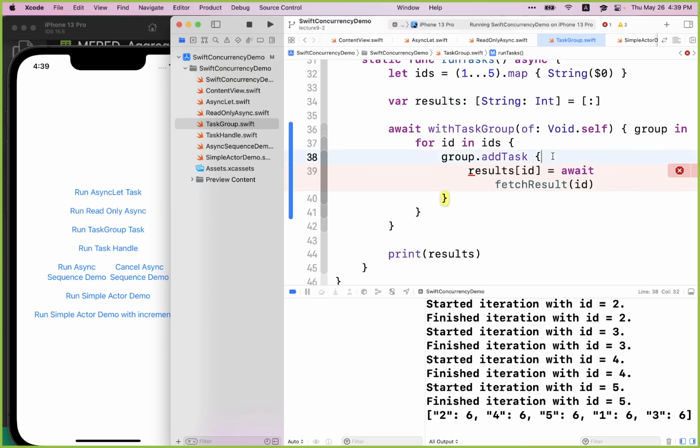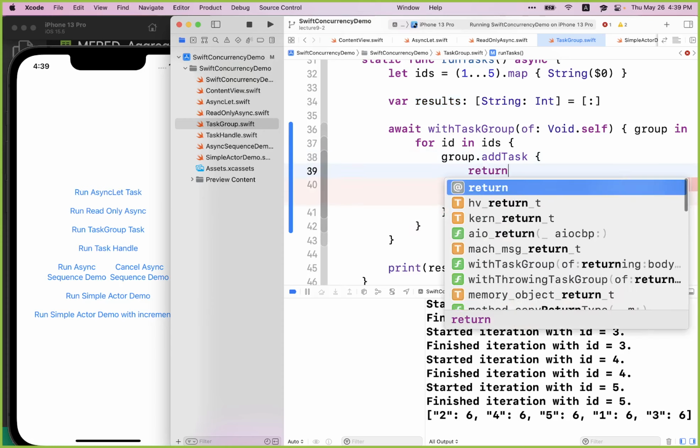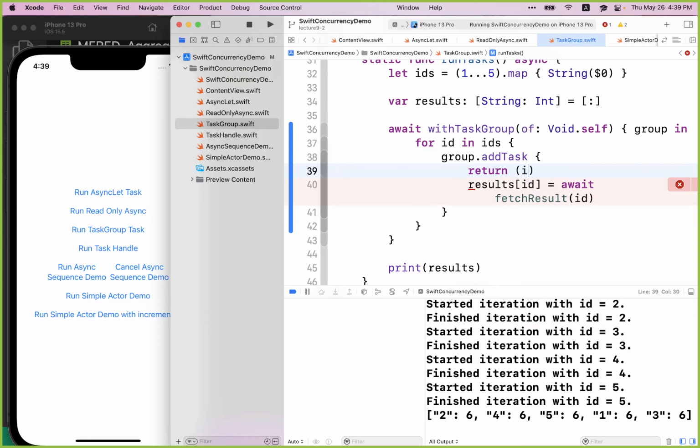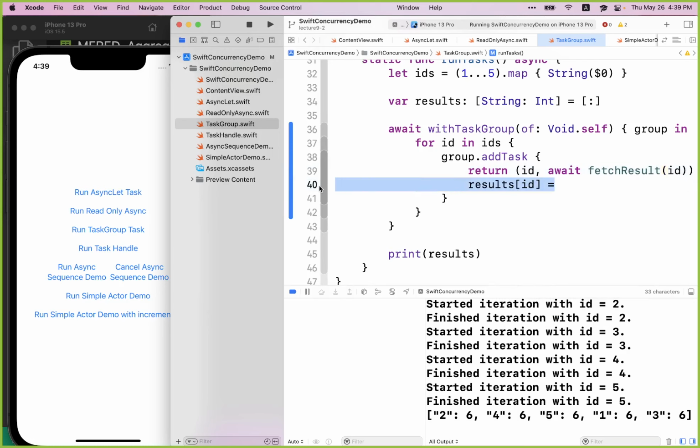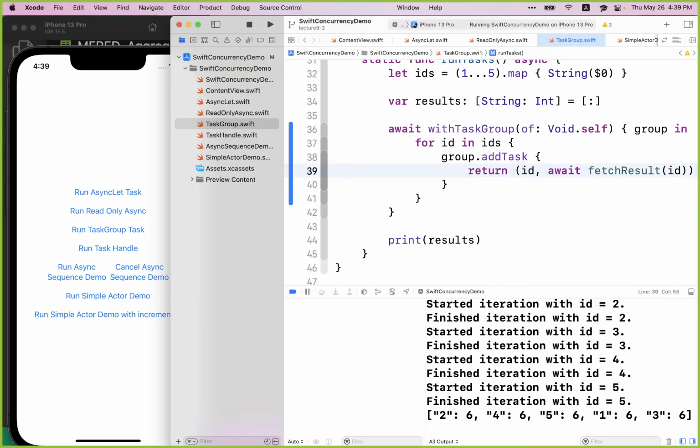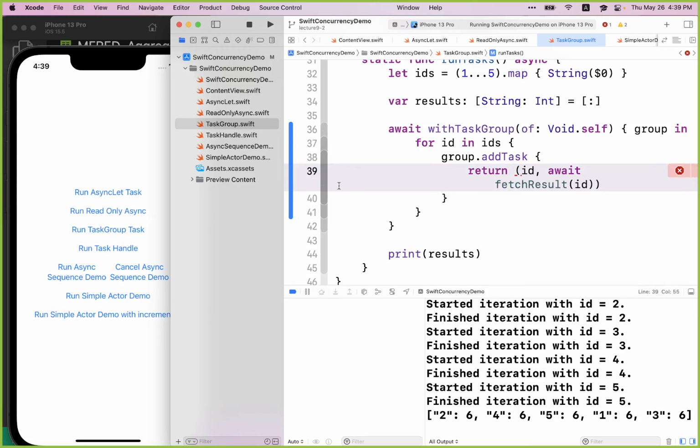Okay, so in this case, let me first type out this syntax here. I can say await like this. So when every task inside this task group finishes, they're gonna return a tuple. The tuple consists of two things. First one is ID, and second one is the result of that operation.